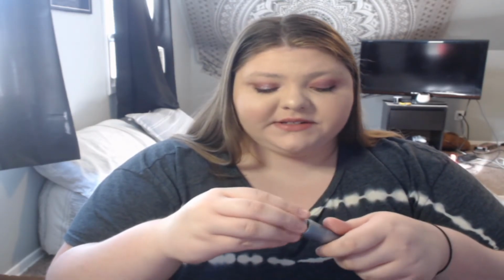So passing this on. Then I got this Cosmetics with an X charcoal mask. I got this in a BoxyCharm. I believe it's brand new, unopened. I'm going to pass this along as well. It's unopened, so that's great to give to friends, especially if it's unopened. So gonna be passing this one along. Haven't used it, means I don't need it.